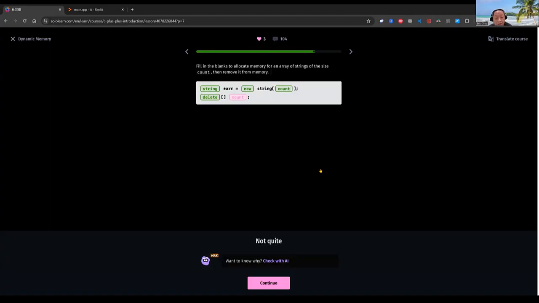You delete count. Count is a variable. Count is an integer. You should delete the array. You should not delete the count. Oh, okay, I read that wrong. You didn't read it wrong. You actually read it correctly. You did not get the idea.